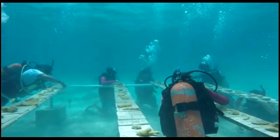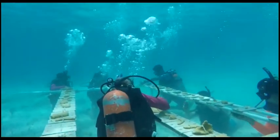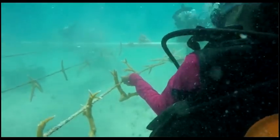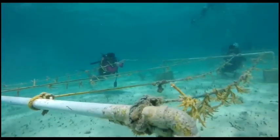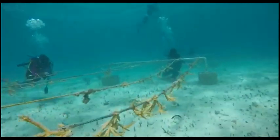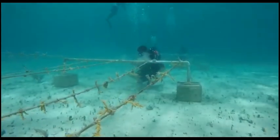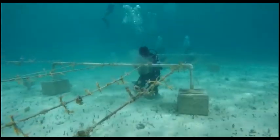The three corals we're dealing with are of the Acropora genus — the species are the Elkhorn, the Staghorn, and the Fused Staghorn. These three corals are kind of like the frame builders of the reef, so once they start building up, they actually bring in more corals. We ended up with brain coral and some pillow coral too — they just popped up.